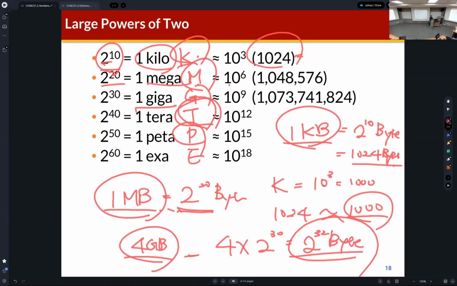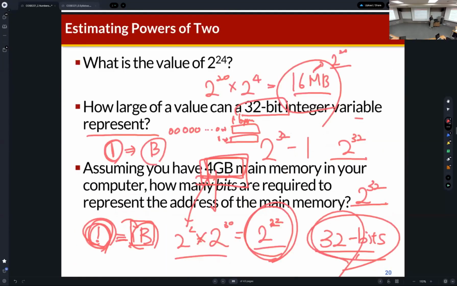Also, we frequently use mega. Mega means 2 to the power of 20, right? And then giga and tera. So we frequently mention that the size of our computer system is 4 gigabytes. In this convention, giga means 2 to the power of 30. So 4 gigabytes means 4 multiplied by 2 to the power of 30 bytes. It is a very large number, but we can use it like this.